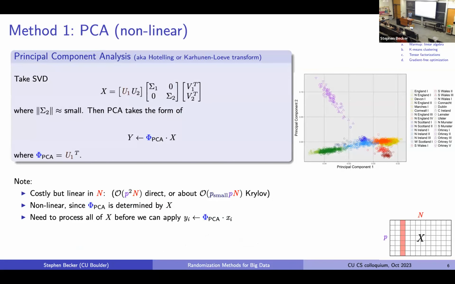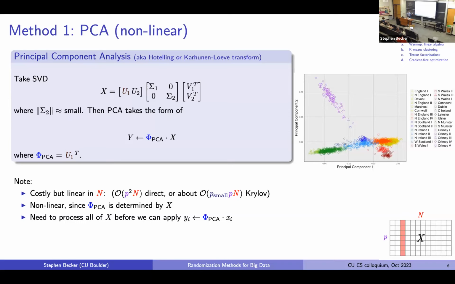Okay, so warm up. Let's do something most of us have seen. Let's do PCA, principal component analysis. The idea is I take my X matrix and decompose it with the SVD, and then I use the top left singular vectors to project it onto a smaller subspace. This is used all over the place. Here's an example of some genome data where we have a huge high dimensional data set with millions of features, and we compress it to just two features. Then we can visualize and get something useful out of it. It's a common technique.